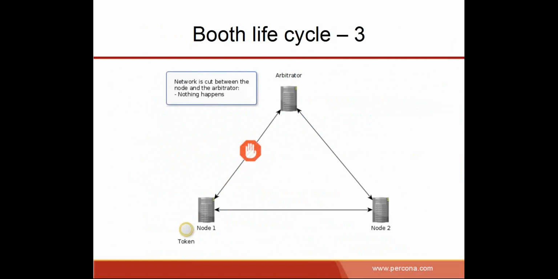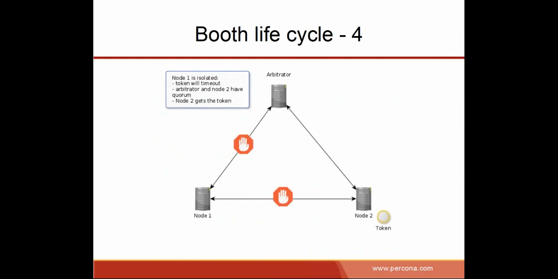Something similar happens if the link between node 1 and the arbitrator is broken. Node 2 can relay the vote of node 1, and node 1 has no problem keeping the token on its side. But of course, if it loses both, the token will expire, and then the other two nodes will realize the token has expired and has not been renewed. So let's grant it. Since the arbitrator is basically the boot daemon running in a mode where it cannot grab the token, it will end up on node 2, which is what happened here.